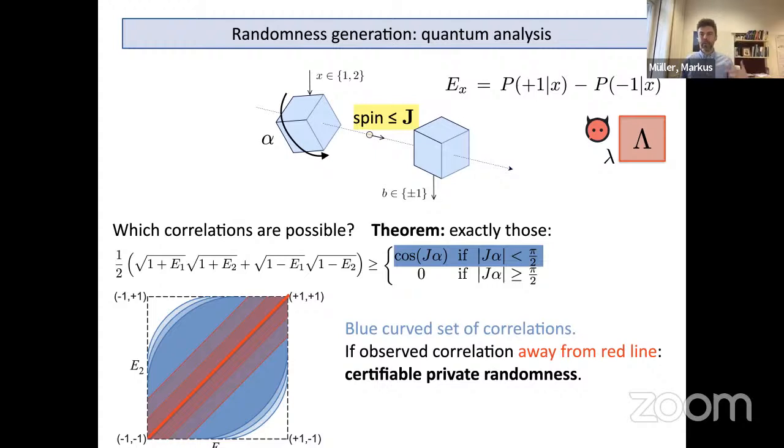And you can also try to work out how many bits we can extract from randomness exactly if you want. Okay, so far so good. What we have now achieved at this point is semi-device independent randomness generation. We have replaced the unphysical dimension bound by something perhaps more physically motivated. But let's now go one step further.